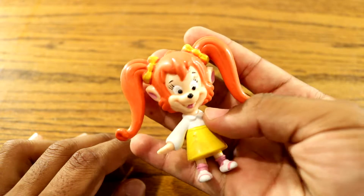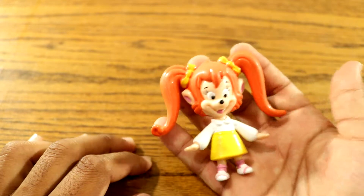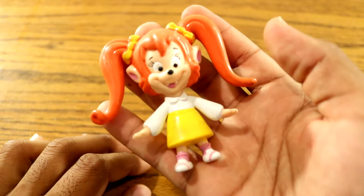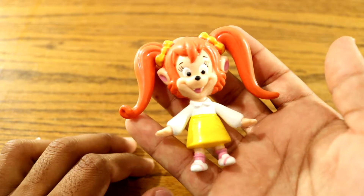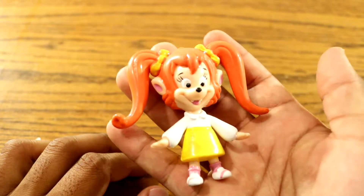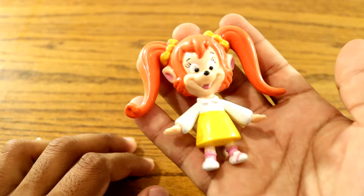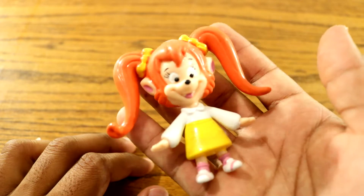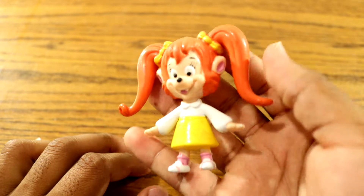After I found out about the Pistol bendable toy, I was searching everywhere at the flea market I go to — just digging through toy boxes and stuff — and I couldn't find her. I was like, forget it, I'm not gonna find her at the flea market. It was a one-in-a-million chance to find her in a junk pile there. So I had to go on eBay to see if I could find one, and I was lucky enough to find one that I could afford — a pretty cheap one.